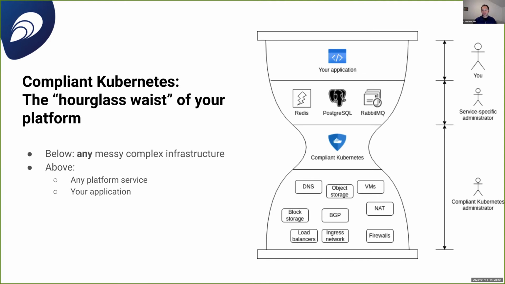And judging by Conway's law, this is a law that says that the system that you're designing is very likely going to also match the skills and the communication patterns that you have inside your organization. This also creates a very nice demarcation between the various people that you're likely going to have in your organization. So then you can say that a compliant Kubernetes administrator is responsible up to a certain point in your tech stack. Then you will need some kind of service-specific administrator that only needs to know enough about the platform services. And then you can focus on your application building on top of these platform services.